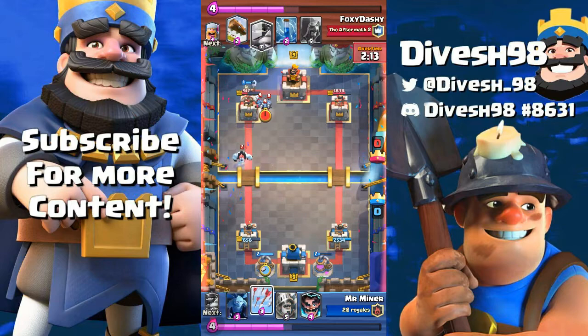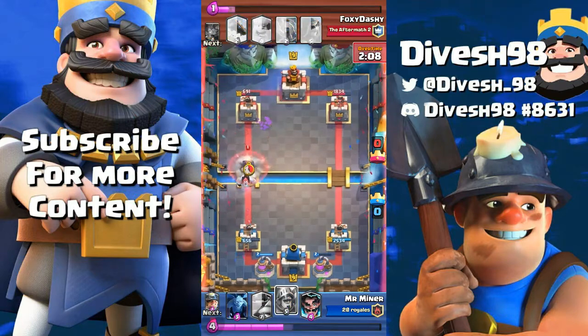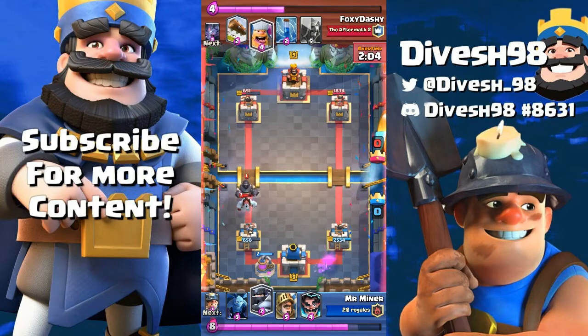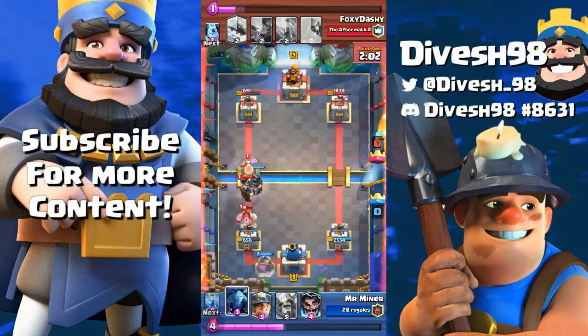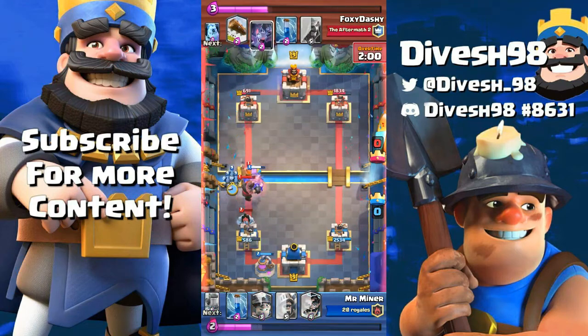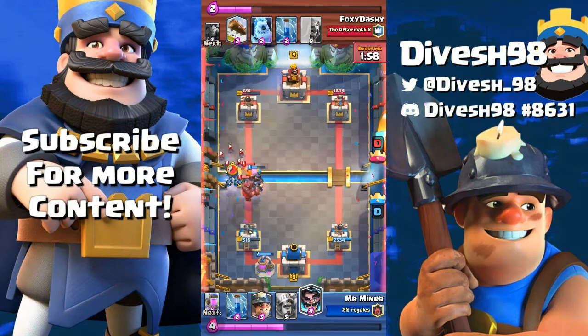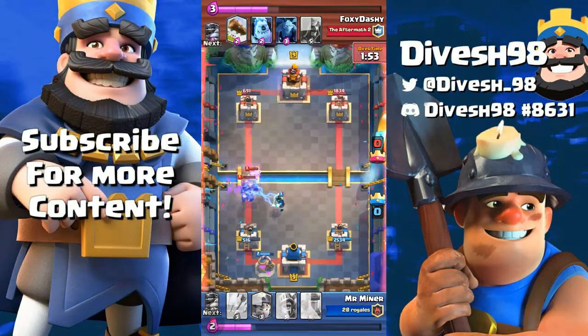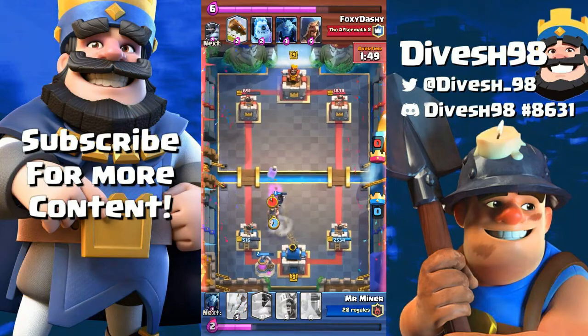So now you're probably wondering what I was talking about when I said you're going to be stopping a push before it happens. And what I meant by this is that when the Prince or Mega Knight is going to be tanking for your Miner, you're going to want to send the Miner wherever they deploy their ground defense units. So anything like a Wizard or an Electro Wizard, Musketeer, Witch maybe, anything like that, you're going to want to send the Miner at it.